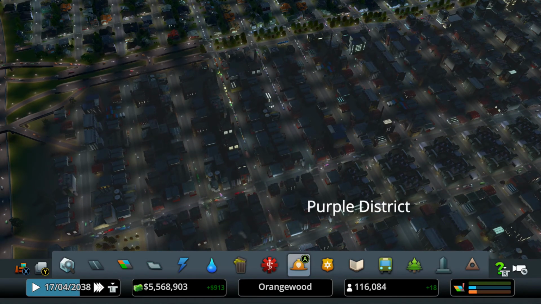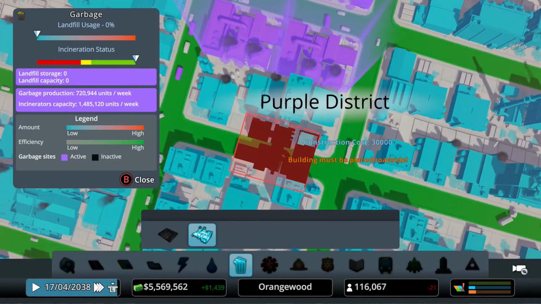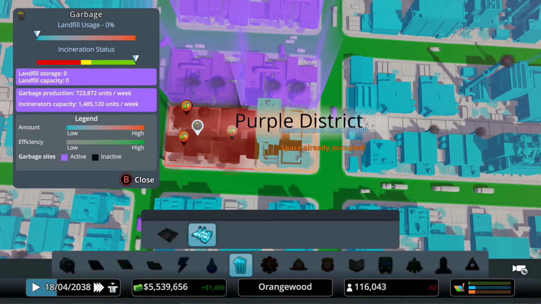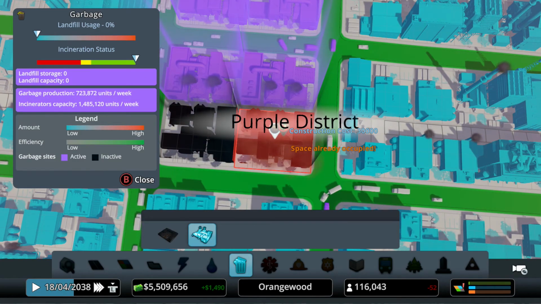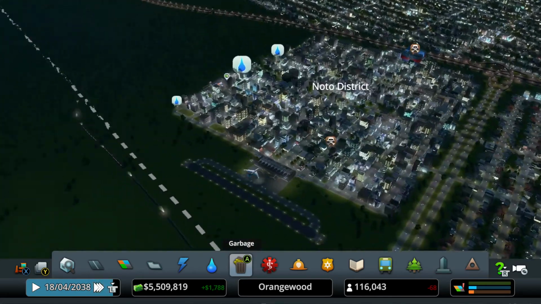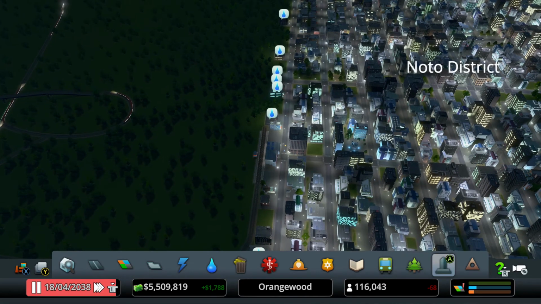Let me go here to the garbage section right here, and let me just place some more, because it would be kind of a good idea. So let me just place 2 of those incineration plants. There you go. Perfect. But okay, I actually forgot about something here. Let me just give them some water, because that would be kind of bad if they don't have any water.